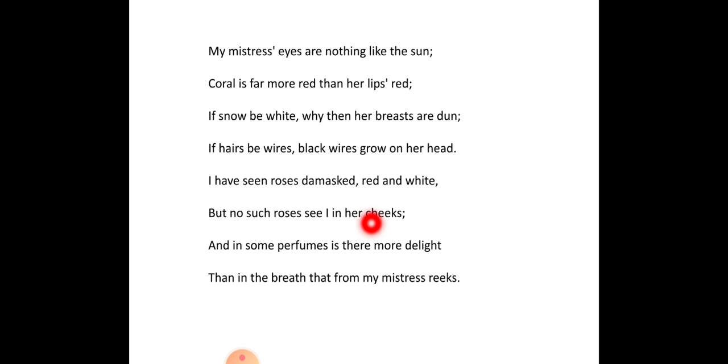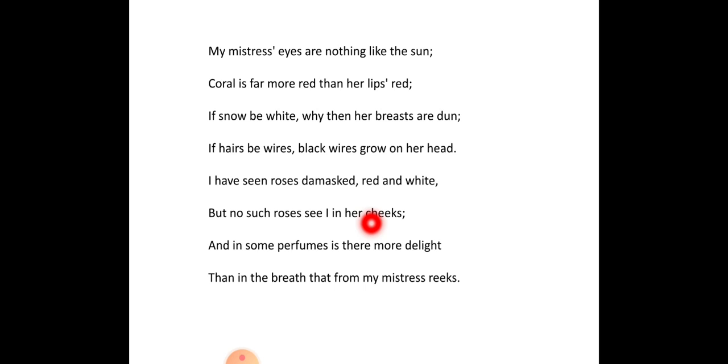If I go back to the first quatrain, I notice that the speaker spends one line on each comparison between his mistress and something else, like sun, coral, snow, and wires. The one positive thing in the whole poem, some part of his mistress is like. In the second and the third quatrains, he expands the descriptions to occupy two lines each, so that roses, cheeks, perfume, breath, music, voice, and goddess, mistress each receive a pair of unrhymed lines.